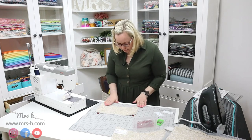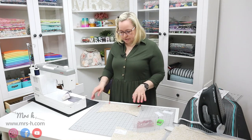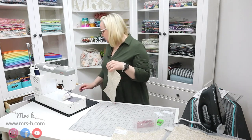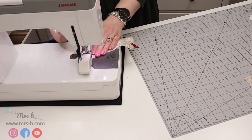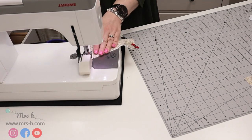Right, so now that that's nice and neat, decide which side you want as your right side and which side you want inside the pocket. And then we're going to top stitch 1/8 of an inch away from the edge. So that's 3 mil for those working in metric. Now there's no need to back stitch at the start and the end of this one because it's going into a seam.